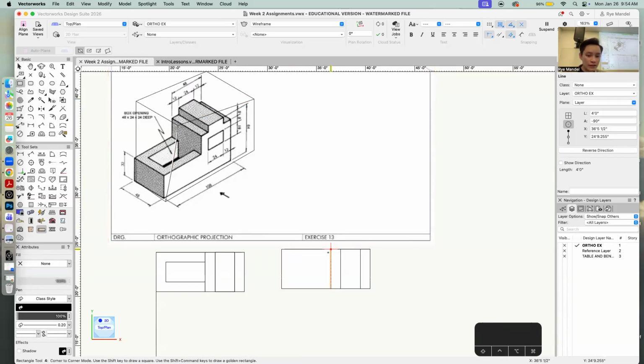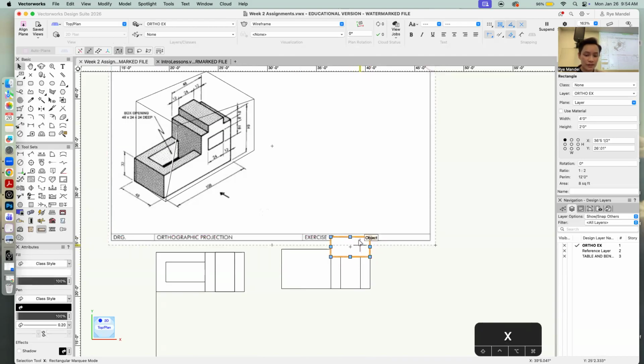And then for the middle portion, again, the box opening is 48 by 24 by 24 deep. So that's how I know the dimensions of this footprint are going to be 48 by 24. I'm basically just going to draw a box that is 48 inches, tabbing it over, typing in 24, and that'll give me my box. I'm going to move it by hitting these smart points. I'm going by the center, and I'm going to snap this center right here to this center right here. So that's how I got this little box that's here.